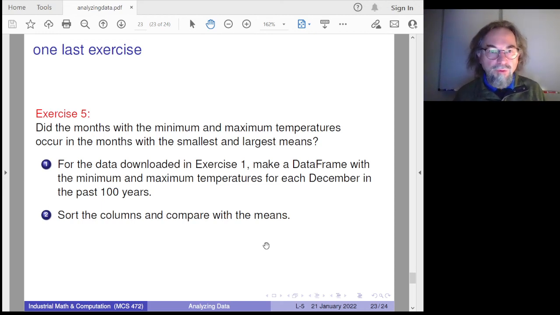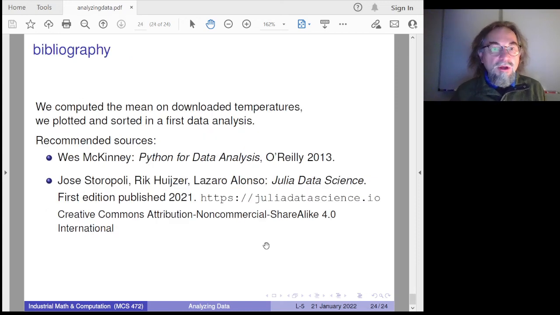But I hope that I also have motivated the use of data frames. Okay, I will end with some recommended sources. So first of all, if we are doing a data analysis, then the first computations are looking at means, standard deviations, plotting, and sorting.